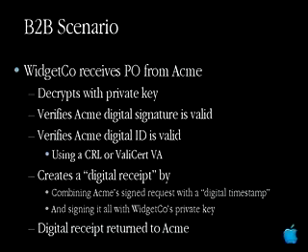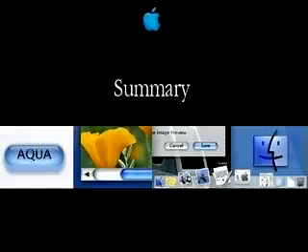Create a digital receipt. This is what you'd want WidgetCo to do. They could basically take all this information, just tie it up in a bow, right? They've got your signed request. They know that they agree to do it. They get something called a digital timestamp, and they wrap it all up in their digital signature, and then they return this and maybe even store it. And so now they have mathematical proof that you asked for this and that you agreed to it at this time. So it's a pretty neat thing.